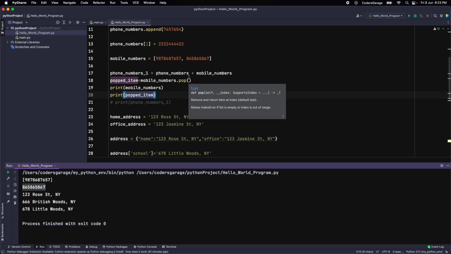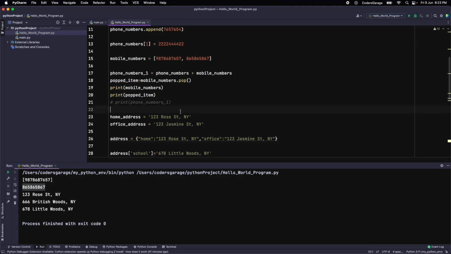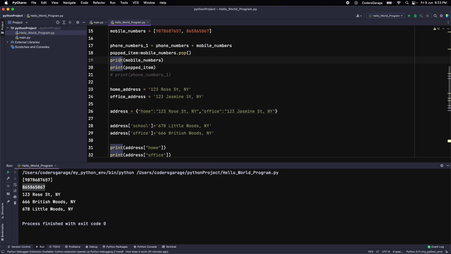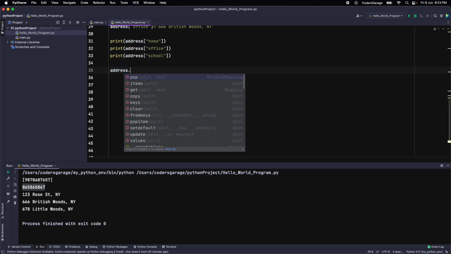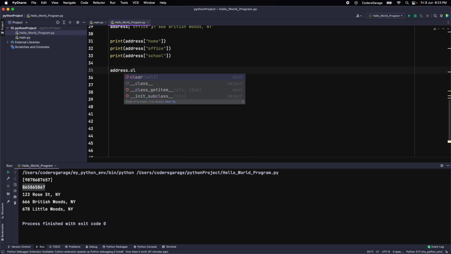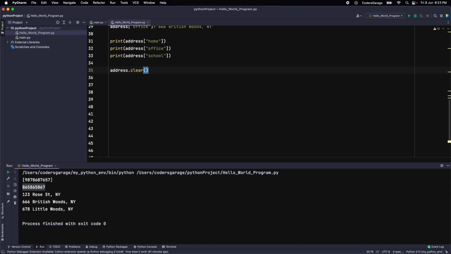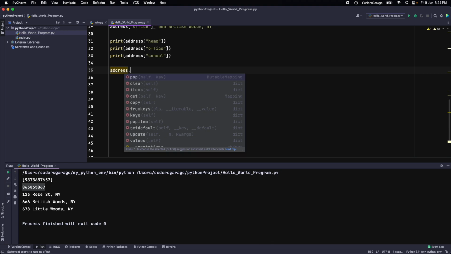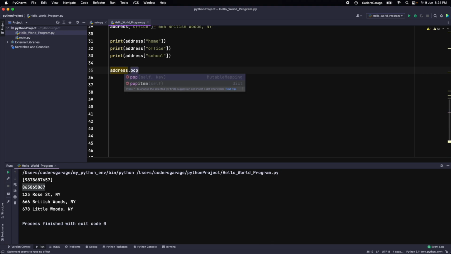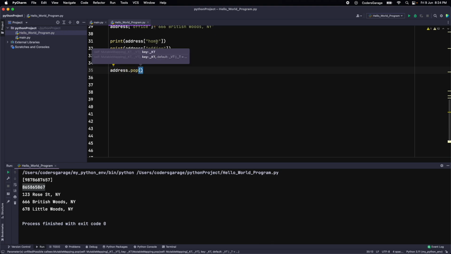The same functions are present for dictionaries as well. So if I want to clear or delete something, you can do it. If I want to clear this, I can clear the dictionary. It will completely remove all the items present in the dictionary. But I don't have a remove in this. Instead, I need to use pop, and I need to give a key.